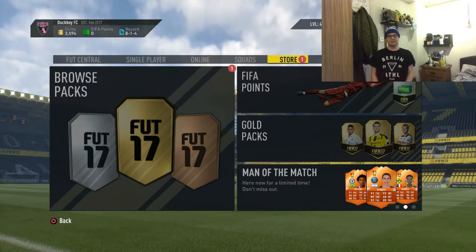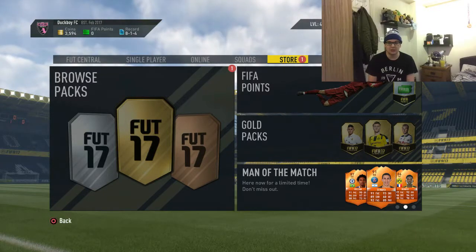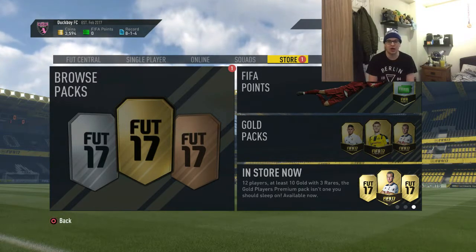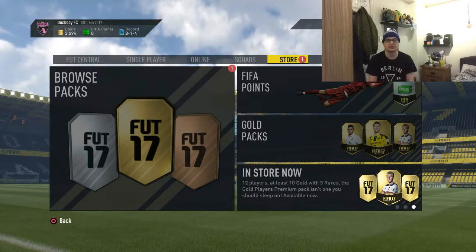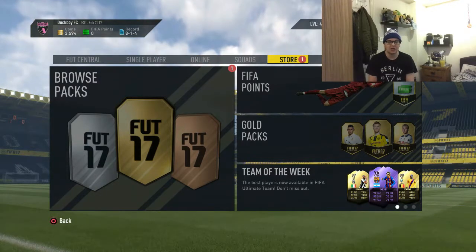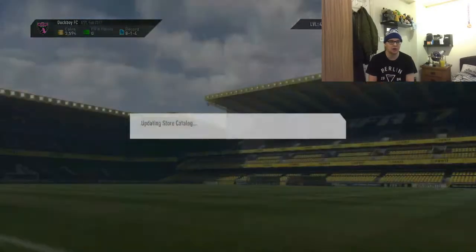But anyway, let's get on with today's episode, which is now up to episode 9. If you did watch the last episode, I think we lost the first match. And the second match we were winning 1-0 and our opponent decided to disconnect, so I added an extra goal for the disconnect. So we have upgraded 2 players in this episode, which I'm going to show you in just a second. But first we have a pack to open.